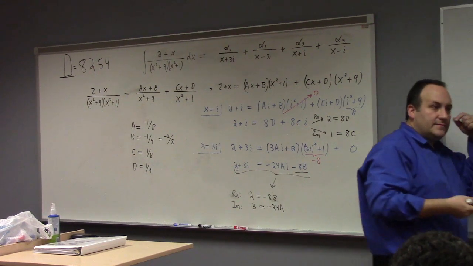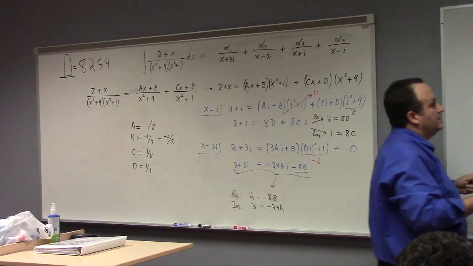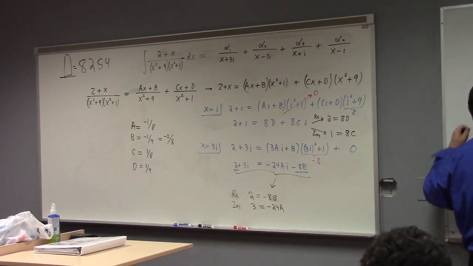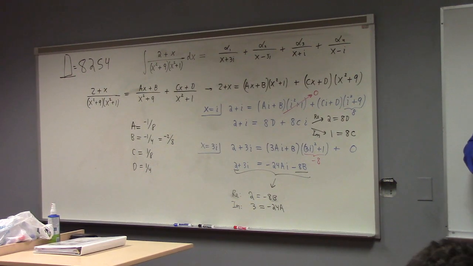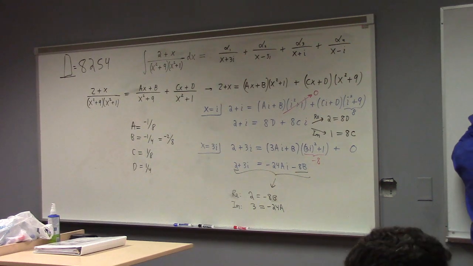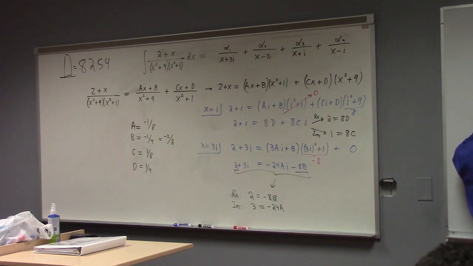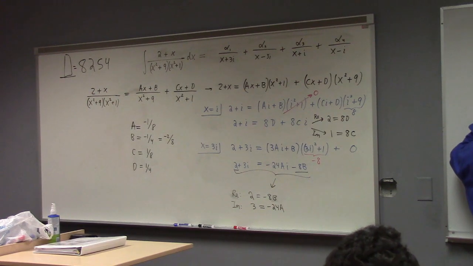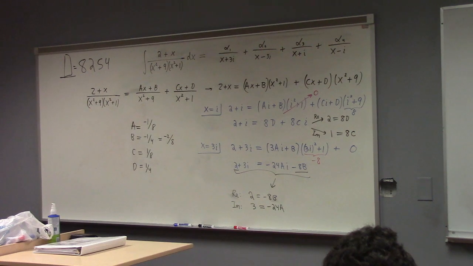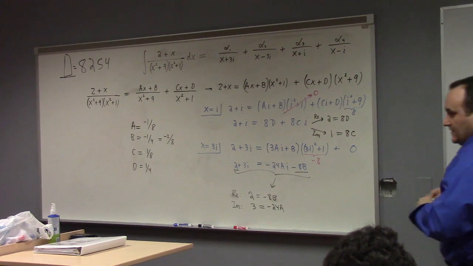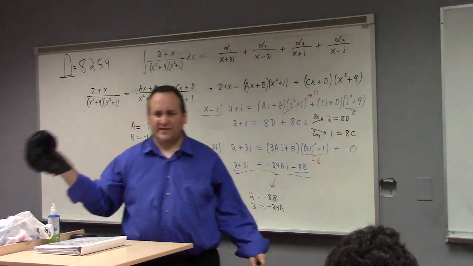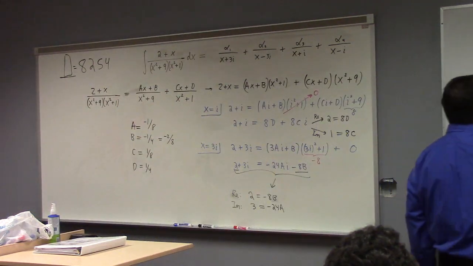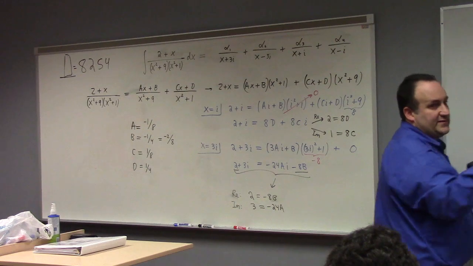And we can integrate those, right? The x over x squared plus 9, we make a u equals the denominator substitution. I think that's going to give us minus 1/16 natural log of the absolute value of x squared plus 9 minus... oh, fine, I guess I need to write those details out. Actually, can I stop here? Do you guys know what to do past here, or do we need to see me do it again?